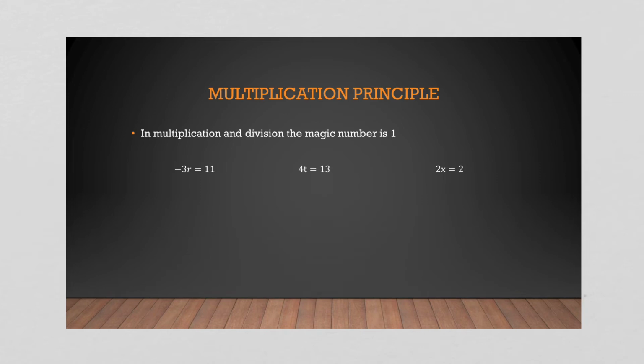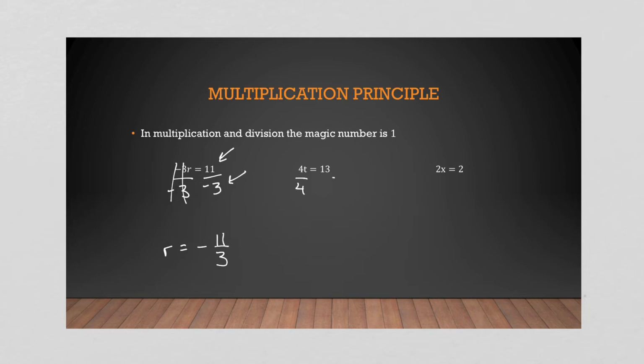So let's look at a couple more. Well, I am going to divide by negative 3 and divide by negative 3. So I end up with 3's cancel, negatives cancel, r equals, well, 11, a positive number, divided by a negative number, 3, is a negative answer. And I just have 11 over 3. Fractions are numbers too. Treat them as such. That's a lovely answer. r equals negative 11 over 3. It's not always going to be a perfect whole number or integer.